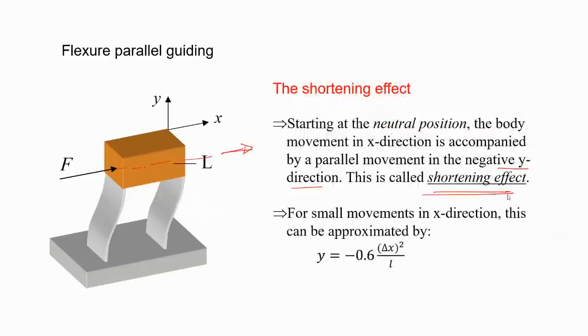And if I talk about this displacement, actually it's of the order of delta x squared by L. So for any small movement in x direction, you can approximate. If you just use a cantilever case with both ends clamped, you can very much derive it, assuming that this delta x is small. Then you can use approximations in trigonometry, like tan theta tends to theta, or sin theta tends to theta, or cos theta tends towards one. That kind of approximation can be used, and you will be able to derive that function.